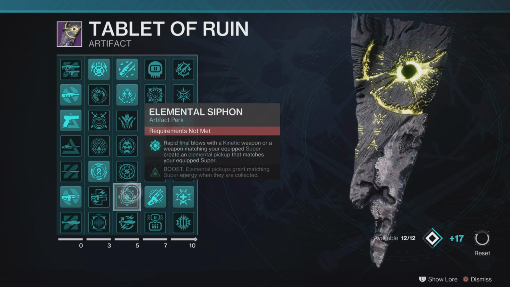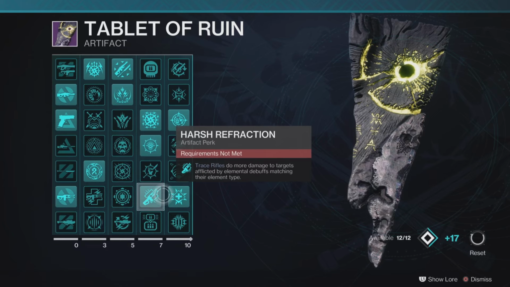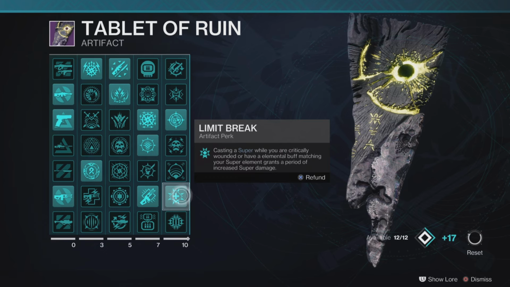So everyone watching this video, you have some choices with this. This is not a one size fits all. And if you don't have certain weapons that I have, you don't feel like you can't make the most of this build. The only other thing that's probably not going to be debated is Harsh Refraction. Now, if you take off your trace rifle, again, that frees you up to do some other things around the whole artifact itself. But in the final column, Limit Break is probably the smartest play here, since we're going to be periodically casting our super.